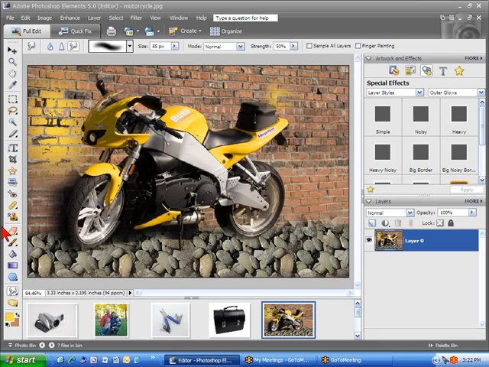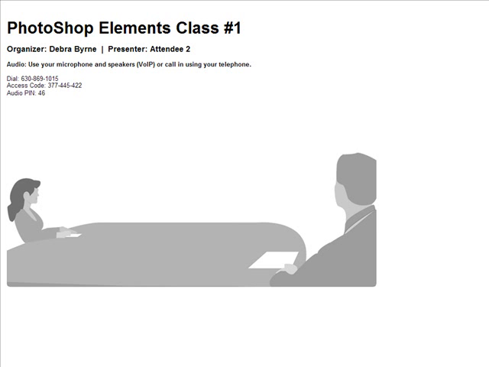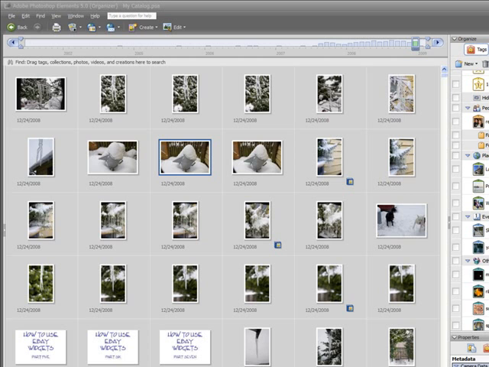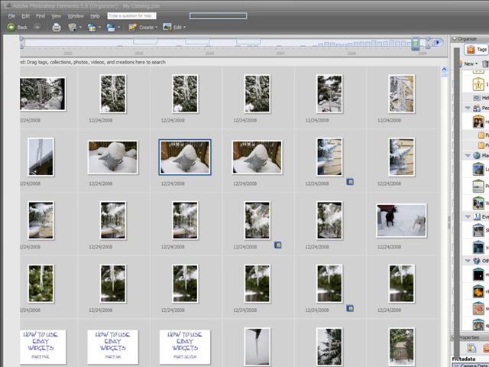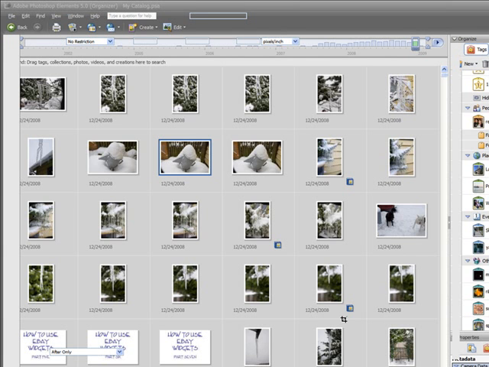So that's a quick roundup of what happens with these tools and what they can do. As I said, I don't want you to feel overwhelmed with them. There's a lot to learn with the Elements tools, but they're going to go into them in detail in the coming weeks. So I'm going to turn this over now to Cindy and make her the presenter again. And she's going to talk to you about the palettes and the kind of things you can do with the palette layers that are on the right-hand side of your screen.